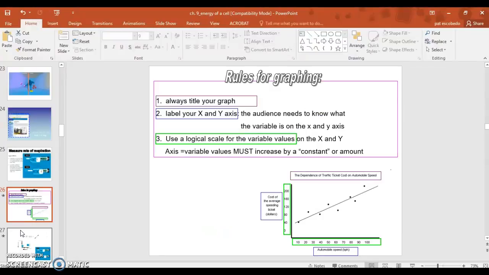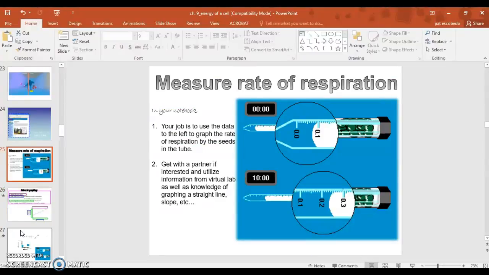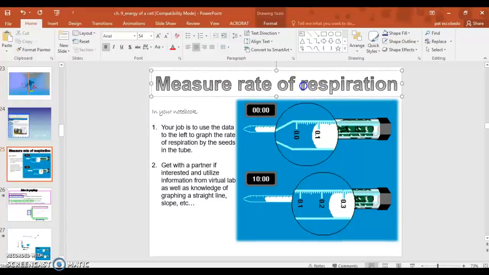Moving forward, this slide, so if you don't have this in your notes yet, this is a task we need to do. We need to graph what we see here. And this is an example of peas, like the vegetable peas in a tube, and the white is air, and the water is the blue. And this whole task is about measuring how much oxygen the peas are breathing in. And that is in general, this idea of respiration is when organisms breathe in oxygen to make energy for themselves, or to use energy, I should say.